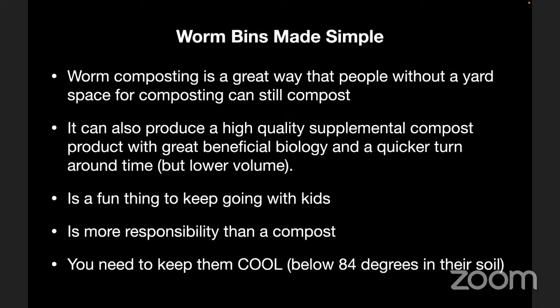A quick question that came in from Mario before we go on. Can you add barbecue ashes? A little bit. You wouldn't want to do a ton. If you are grilling all of the time, unless you have a big compost bin or a big compost system, I wouldn't add all of them, but a little bit here and there would be just fine.